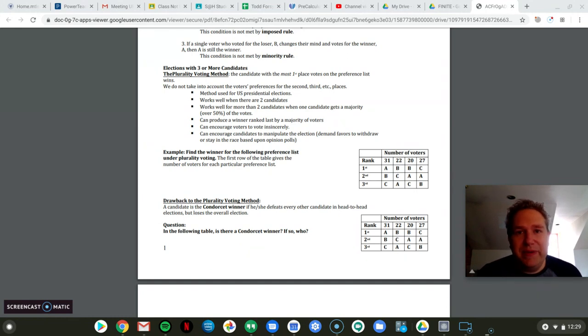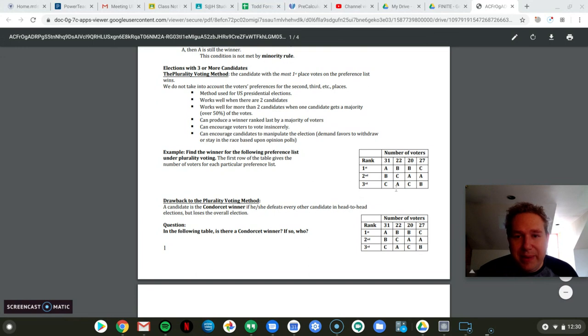Sometimes you'll hear the term of whether a third candidate or a third party candidate can be an election spoiler. And that's what happened in this case. Because if you look at this, a spoiler, the official term is a Condorcet winner. And what that looks at, this is the same chart below here that is above.